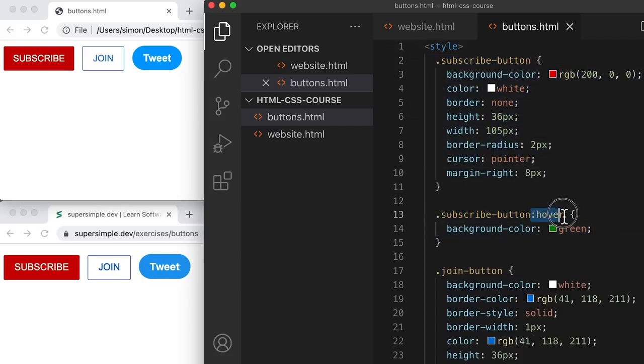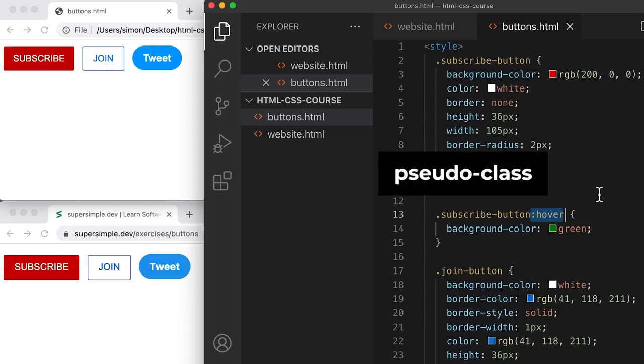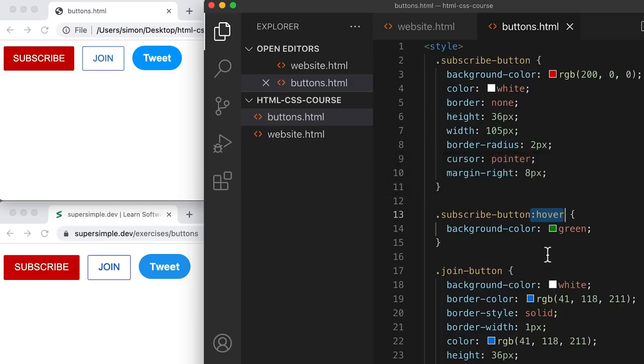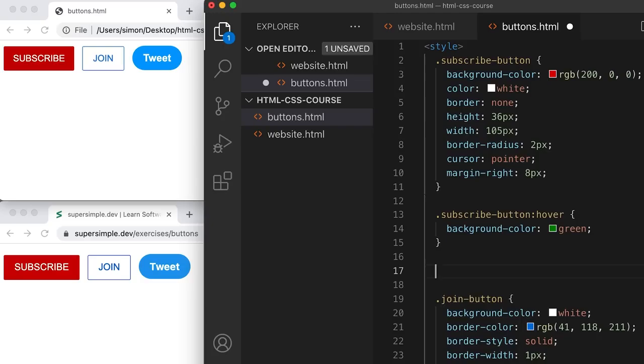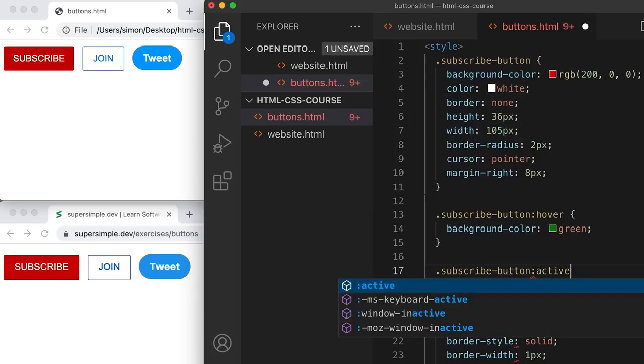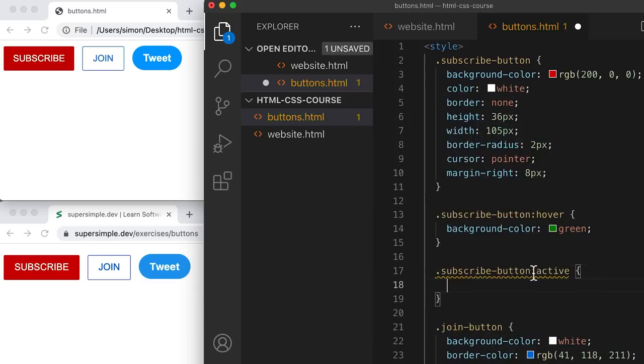So this :hover is known as a pseudo class. It basically adds extra styles in a certain situation. So in this case, it's going to add extra styles when we hover. Another example of a pseudo class is .subscribe-button:active. So the active pseudo class activates when we click on the element.